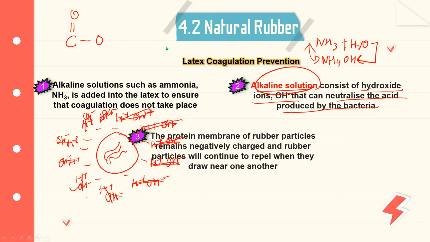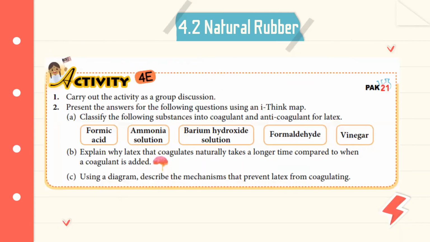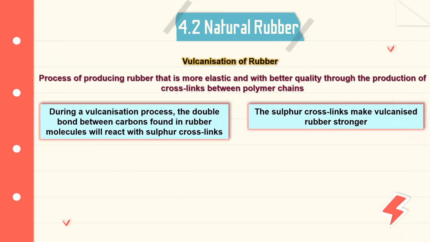If I can do this experiment with you, I will try doing this experiment with you. Oh, no, not if. We will do this experiment. It's very fun. We are going to produce a product from latex. You can bring various things that you want to put in shape, and then we can make a product from latex. Now remember I told you natural rubber is a bad boy. So we want a good boy. All right.